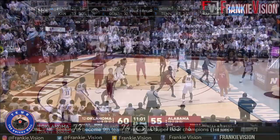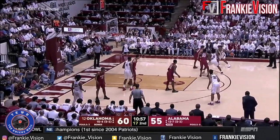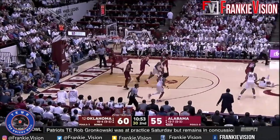Young also dies on a ton of screens in pick and roll, leaving his defenses in tough spots. So here Sexton's able to get a nice easy foul line jumper because Young doesn't even try to get over the pick. In pick and roll, in isolation, in every scenario, he's at a disadvantage. And I worry that a team may not be able to build a strong defense with a guy like him on the perimeter. Clear weak link, he doesn't do a lot well, and he's not going to be able to get much better simply because of his size.